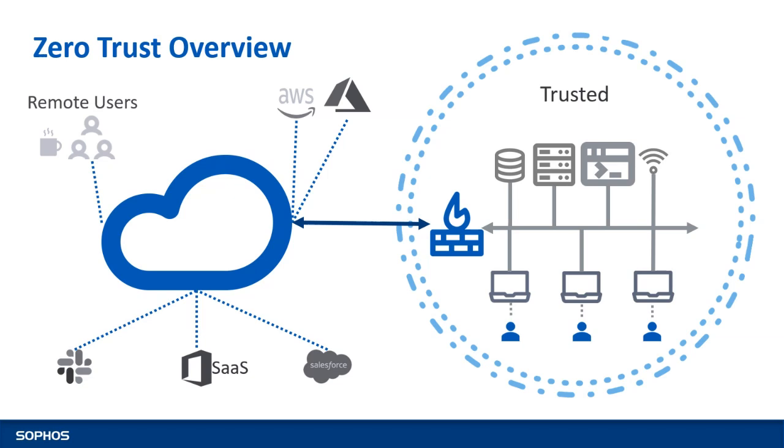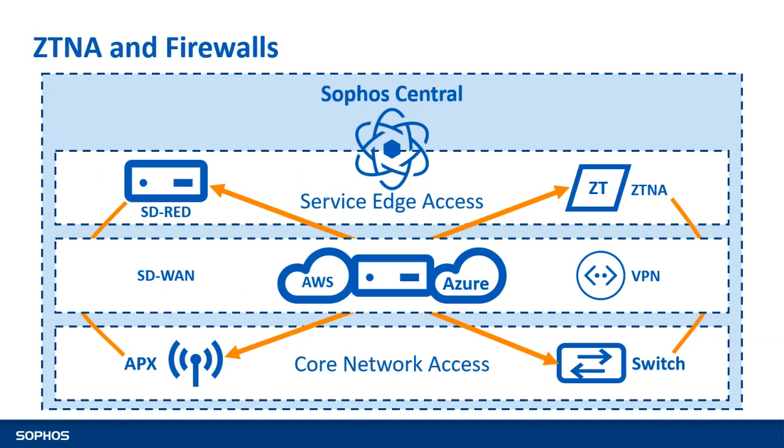The principle of zero trust is to secure each device as if it were connected to the internet. ZTNA is complementary to a firewall, just like the VPN. Of course, the firewall continues to play a critical, important role in protecting the corporate network and data center assets from attacks, threats, and unauthorized access. ZTNA is adding granular controls and security for cloud or on-premise applications too.